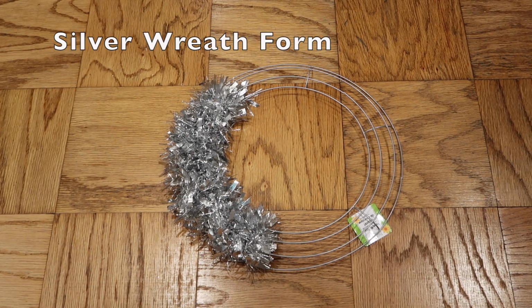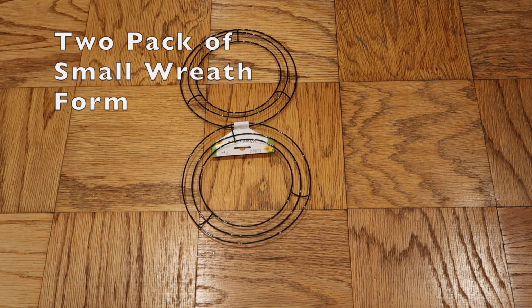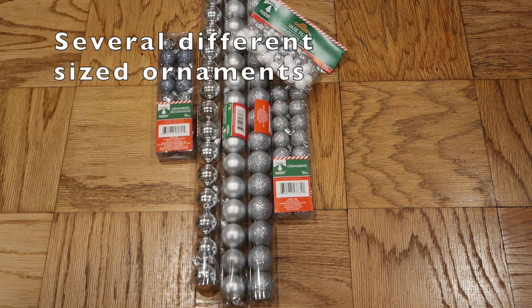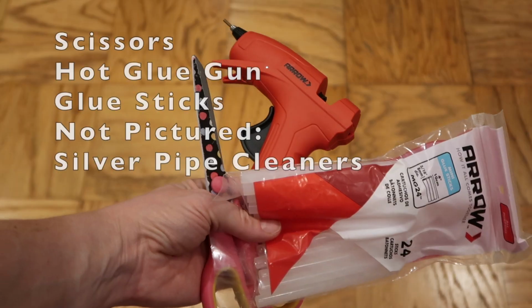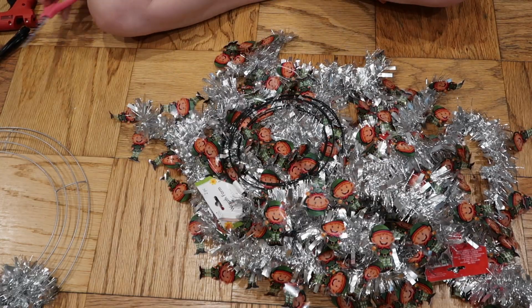So, supplies. First is this wreath. I got some smaller ones, some bulbs, different variations. I also ended up with these elf-like tinsel, and then of course a glue stick and some scissors.